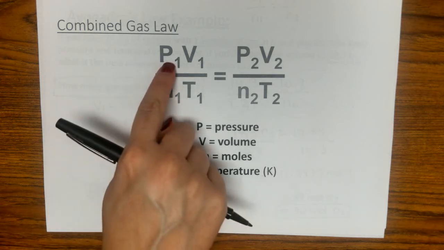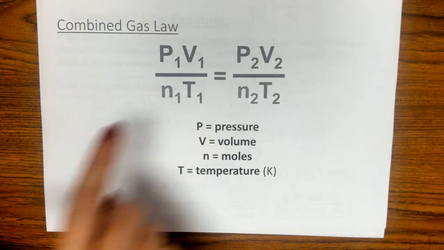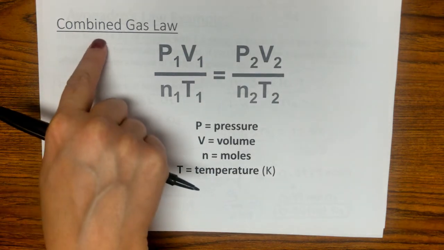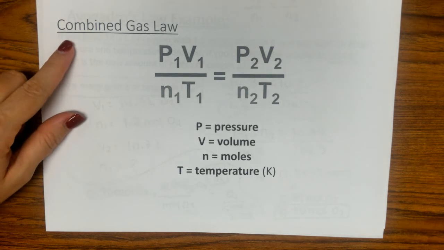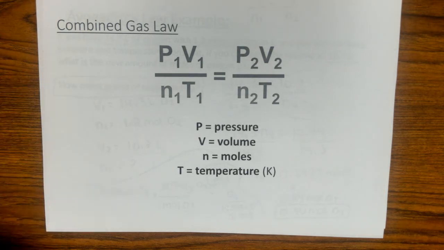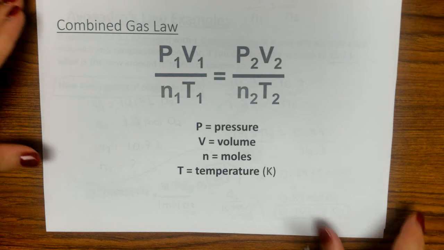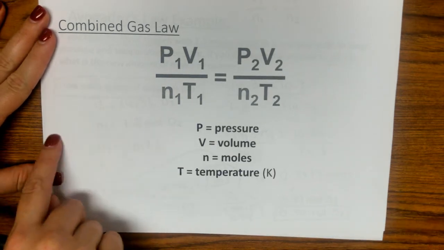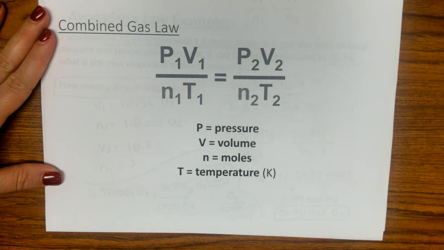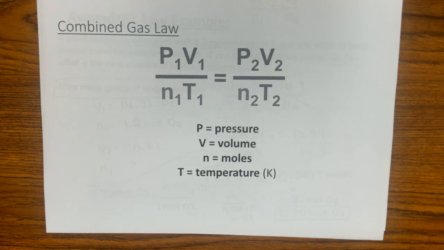So let's say pressure changes, volume changes, temperature changes. That's when you would use this equation. And you'll be able to figure out when to use the combined gas law and when to use your other formulas if you simply list your variables like I've been doing, right? P1 equals, P2 equals. And anytime it's got all of these numbers, it's the combined gas law.